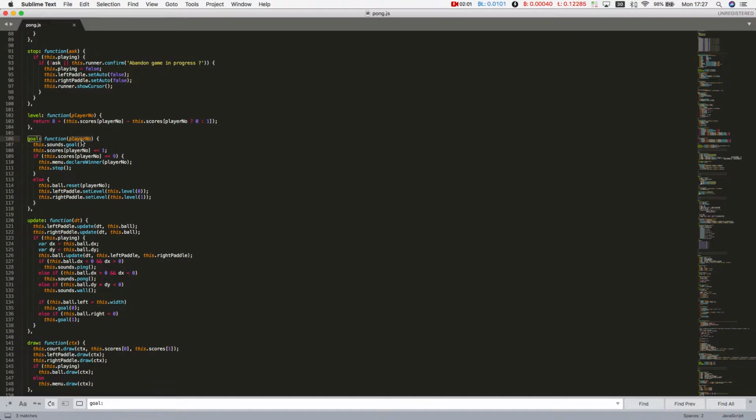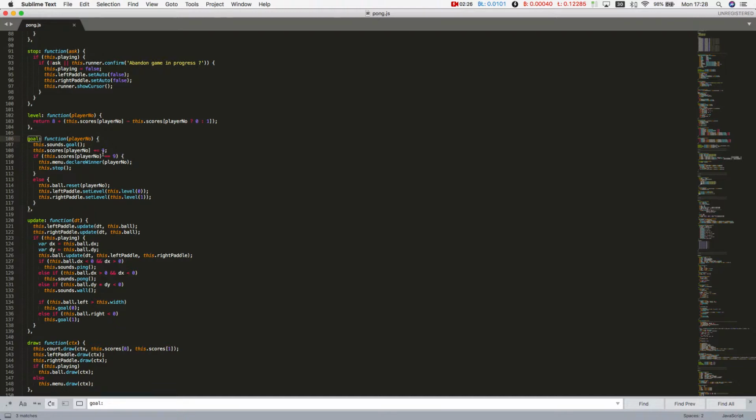If the player number is 0, it means the user scored a point. If the player number is 1, then it means the computer scored a point. As I said before, I'm going to record the computer goals for me, for my user, because then I can leave the application running and the goals will be rising, and I can show you that on the dashboard.